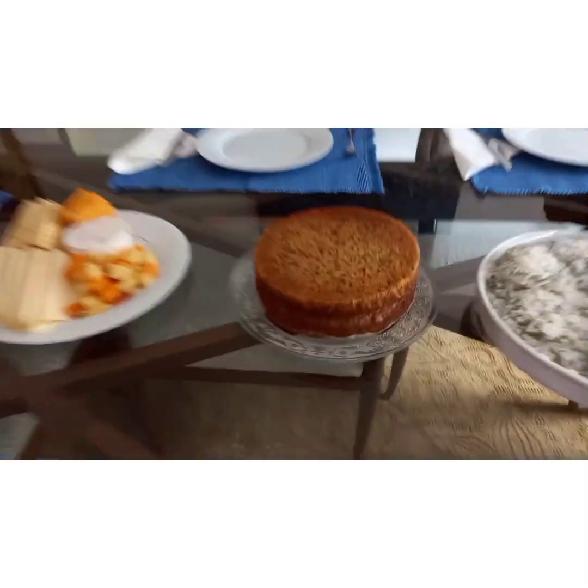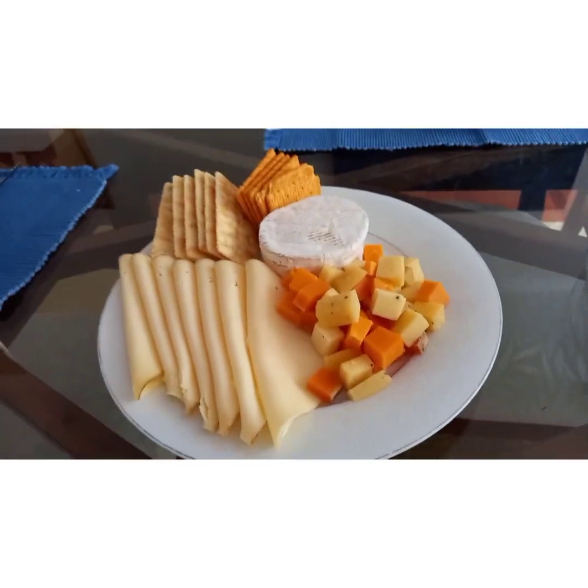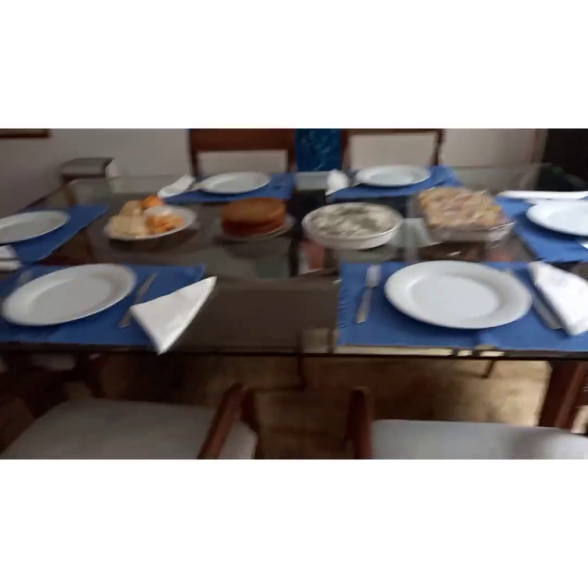And here, we also have a plain carrot cake, which we avoid the extra cream in there. And also a cheese platter. And crackers. So, that is our celebration for this New Year celebration.